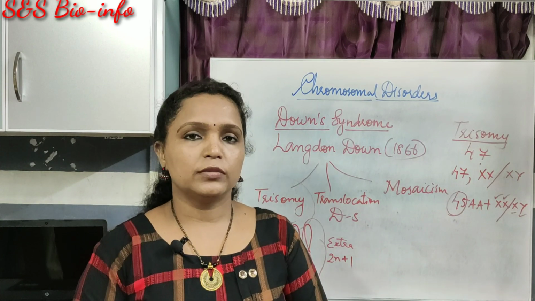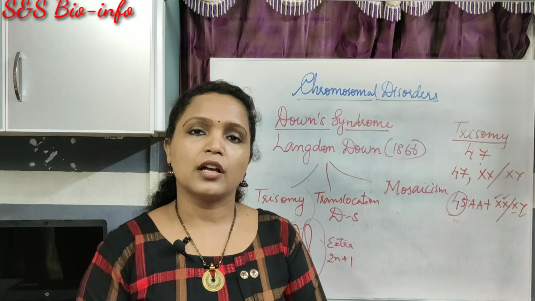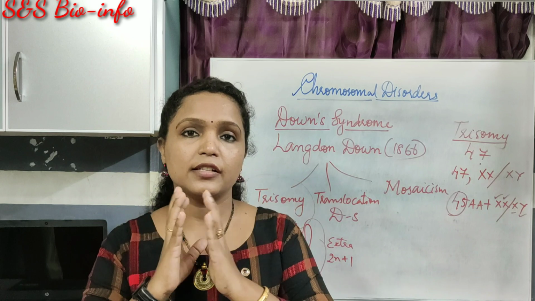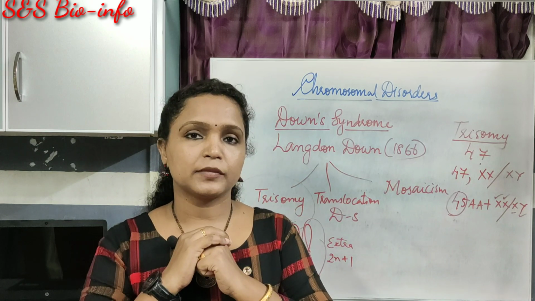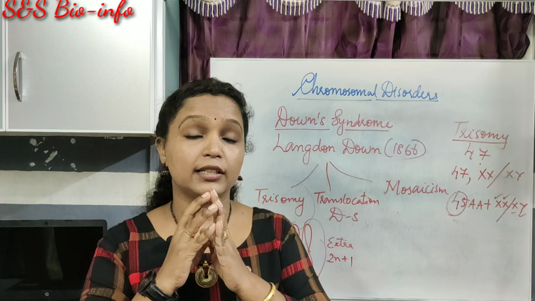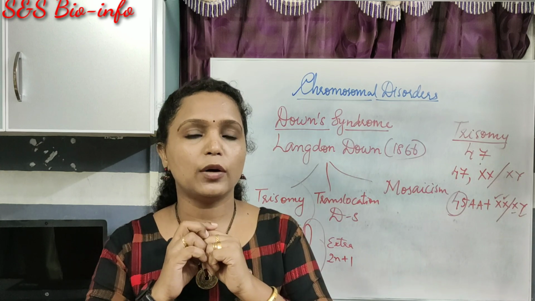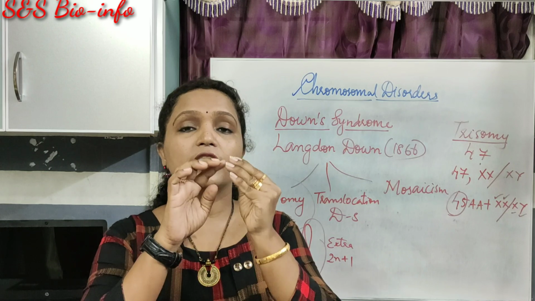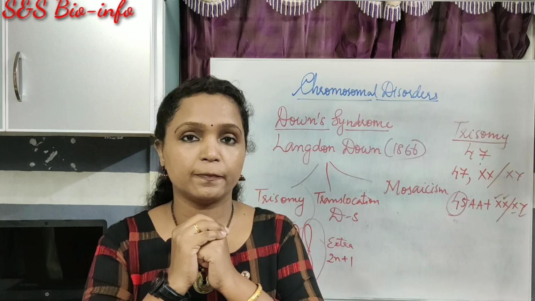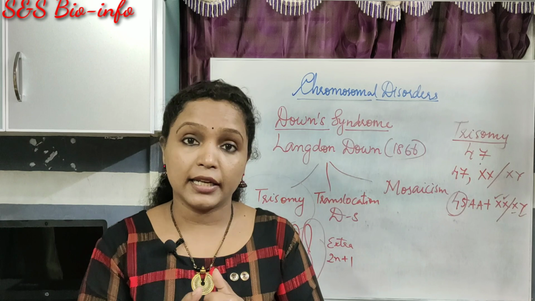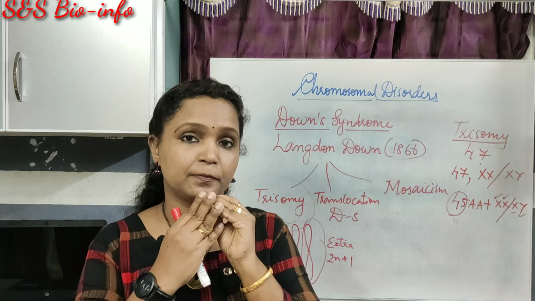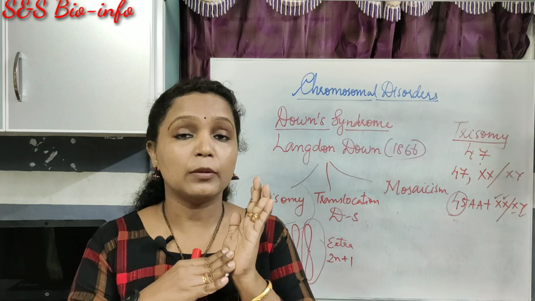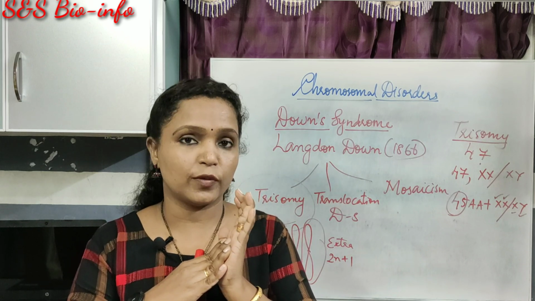In Down syndrome, the affected individual is short-statured with a round and flat face, a short neck, a furrowed tongue and partially open mouth, and a special palm with a palm crease, and fingertips will have special loops. They may also have congenital heart diseases. The physical, psychomotor and mental development will be retarded in such individuals.